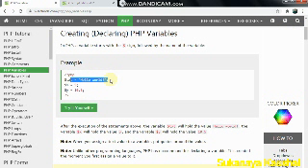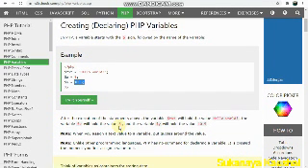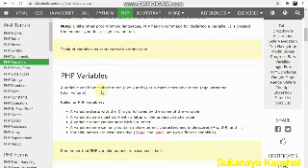In the next example we have the variable x equals 5, and then a double or floating value with the variable name y.